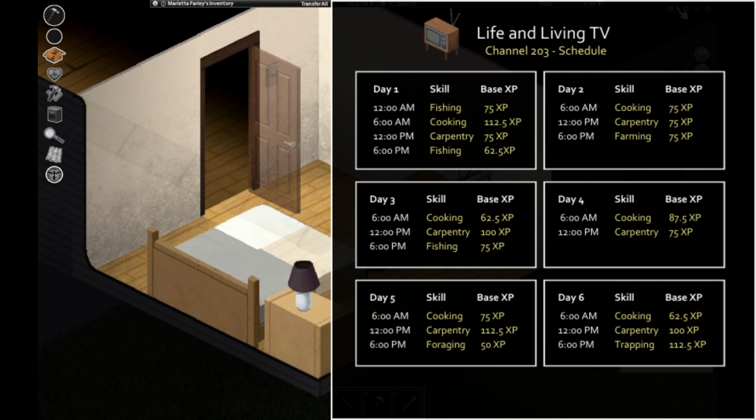The TV schedule begins on the game's first day, which is July 9th by default. Changing the start date in your sandbox options will also change the TV schedule's start date.